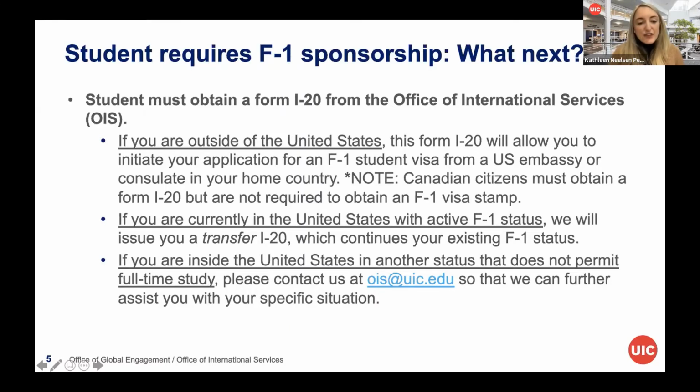And then finally, if you're inside the United States in another status and that status does not permit you to study full time, contact us so we can walk you through the change of status process. There's a couple different options for changing your status to F1, and which one will be best for you is going to depend on your personal circumstances. So if that applies to you, our email address is there. Please reach out to us and we'll be happy to guide you through that process.